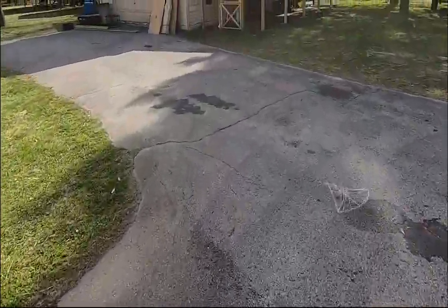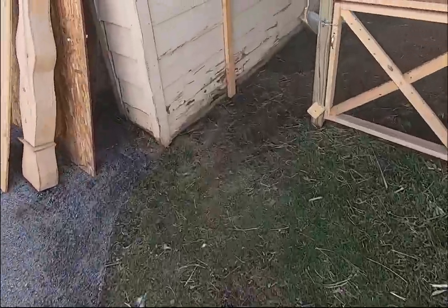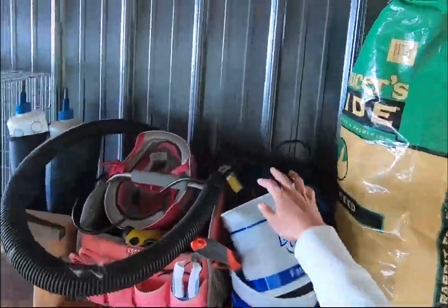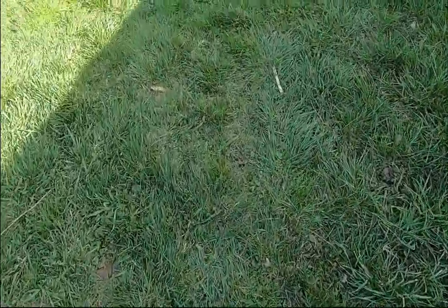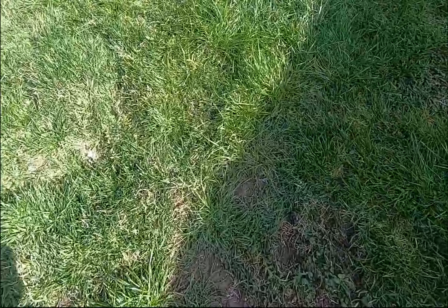I'm going to walk over to the rabbits — we can hear some thumping going on. We keep all the tools in our rabbit area. Here's all the bunnies. So we just grab our bucket — we have a dandelion weed-removing tool, we have our gloves, and just a simple plastic ice cream bucket.